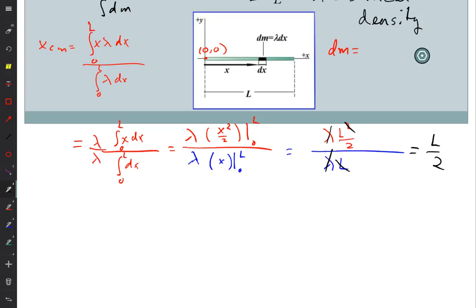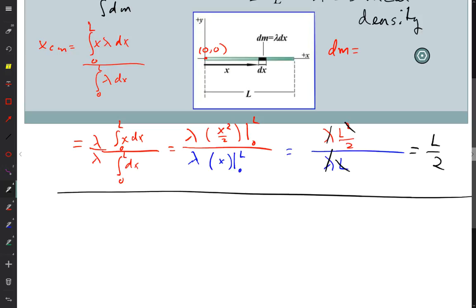Okay, let's go to our next thing, the moment of inertia. Now, when you do the moment of inertia, you need to decide your axis of rotation. So there are two likely, well, really, I could say three likely axes I might consider. One would be the end, one would be the center going around, and then one would be the center coming down the rod.